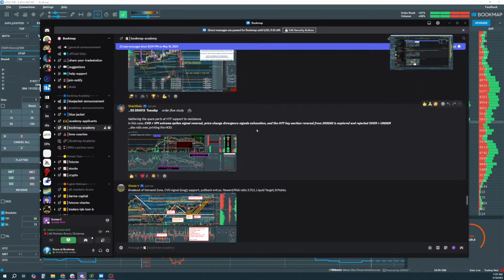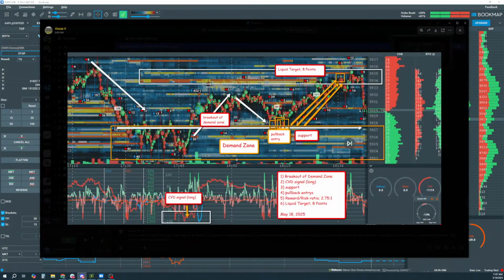Okay, he's kind of new, I think, to the academy. But here, look at someone who's been in here for a while. Someone like, he's a coach, Vinny. He's looking at something extremely specific. Okay, he's got his demand zone in here. We basically have the same setup in here that we've been covering. Look at all that liquidity on the bid getting filled in here, and then you see the breakout of that demand section, pullback, and then a move back up. He's got his checklist here, what he's looking for as it comes into those areas, and where he's looking to get entered or filled in the market, and then where he's looking to take some profit.